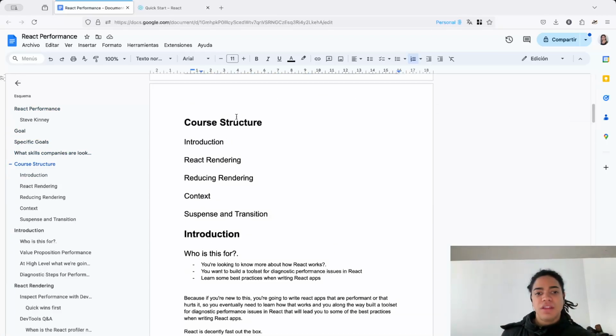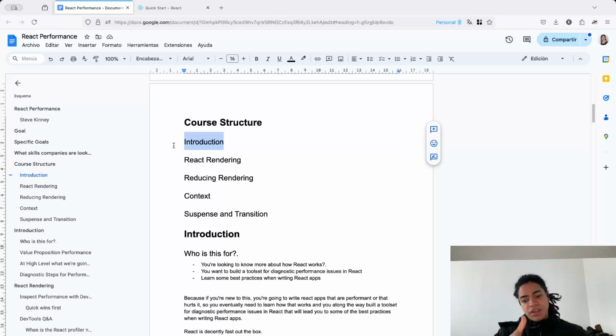So this introduction was to describe the reason why we look at React performance. First things first, you need to learn React. Why? Because perhaps at the beginning you are writing your components and that works well, good. But sometimes your components don't get the most out of it. You can get the most out of this.